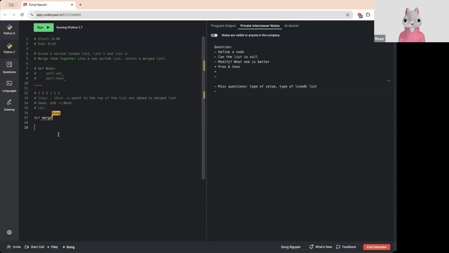How to remove a node from the current list is, let me just start writing the code. This will handle the case where either one of them is empty. If both of them are empty, it just returns a none result. I will initialize.